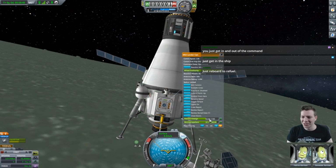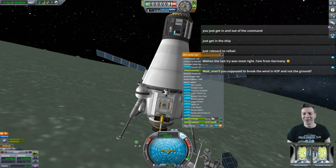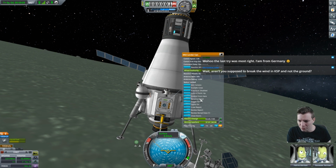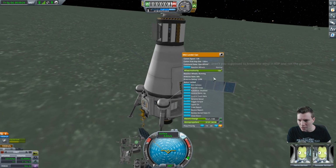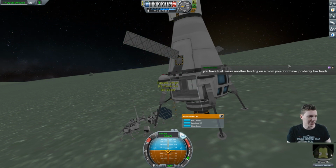Oh, the electrical charge is actually going down, too. You know what would suck is if we stayed here so long that we ran out of juice and never got enough sunlight to recharge. Let's see. Transfer crew. Control point up, control from here, rename. Toggle torque lights on, crew report. Close doors. How would you... Do you just auto refuel? Yeah, that's it. It just does it automatically.